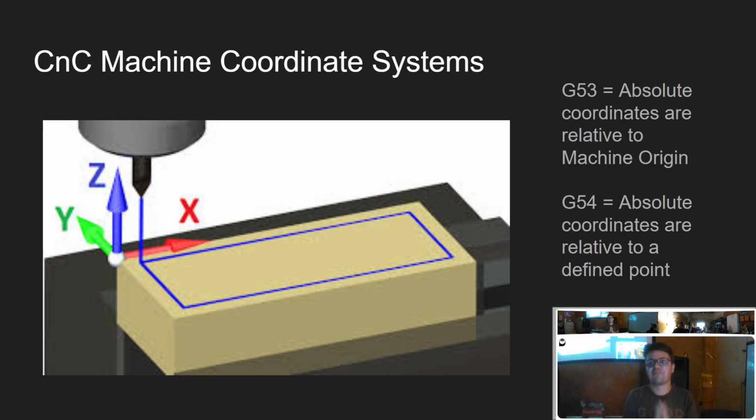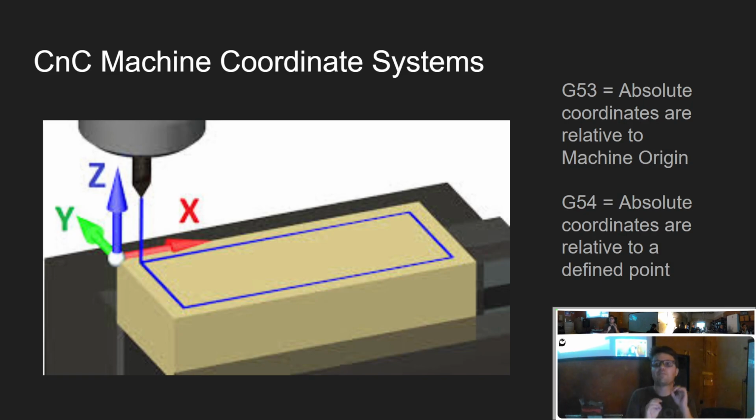Okay, we're going to spend a lot of time today talking about coordinate systems. By default, when you boot up a CNC machine, positions will be relative to G53. G53 is the default coordinate system in the machine that refers to positions relative to the machine's origin. Every single CNC machine will have that in a different place, and that is wherever on the CNC machine that machine decides 0 is. That's useless for us. We can't write G-code programs against G53 and have them work at all reliably on different machines.